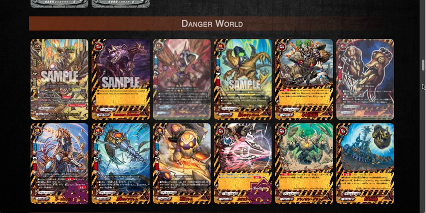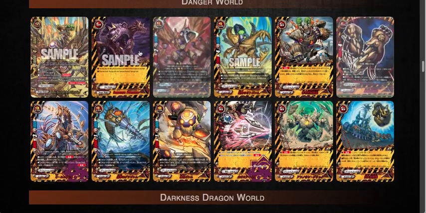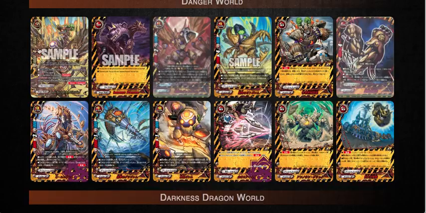Okay, moving on to the Danger World. Okay, what's really good about Danger World? The first card that I will talk about is this Immense Pressure. You may only cast this if you have a card with critical 4 or more on your field, and draw 2 cards. Can only be used once per turn. Yes, draw 2 cards when you have a critical 4. And as you can see here, we have 1, 2, 3, and the Old Earth Golem. 4 cards with 4 criticals. And you can imagine just how easy you can pull this card off.